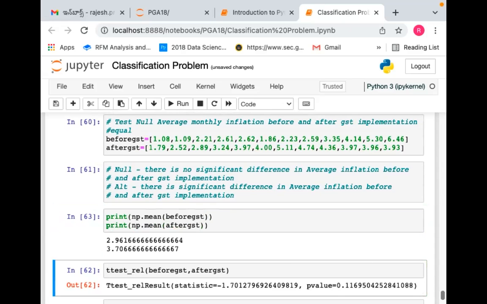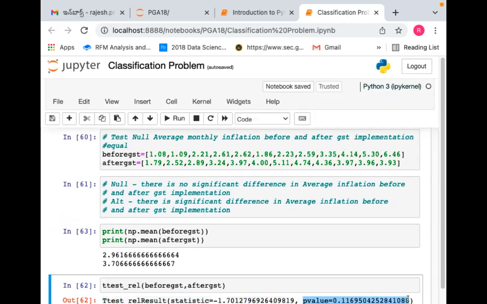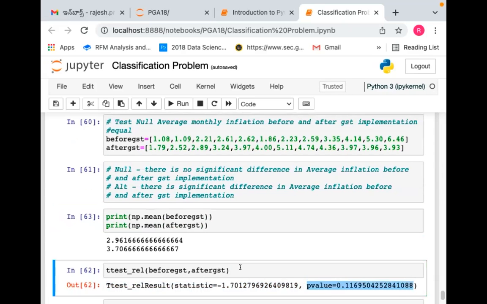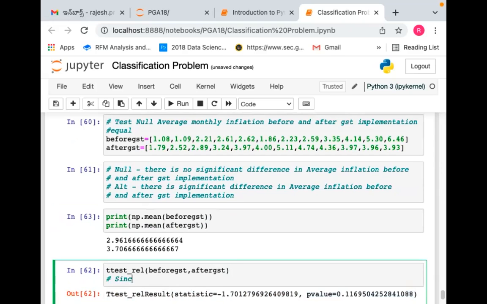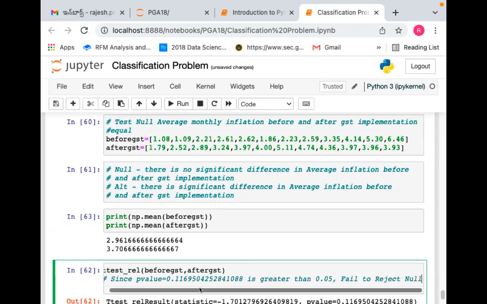So 2.96 and 3.70. p-value is greater than 0.05, fail to reject null. So monthly inflation before and after GST implementation shows no significant difference.